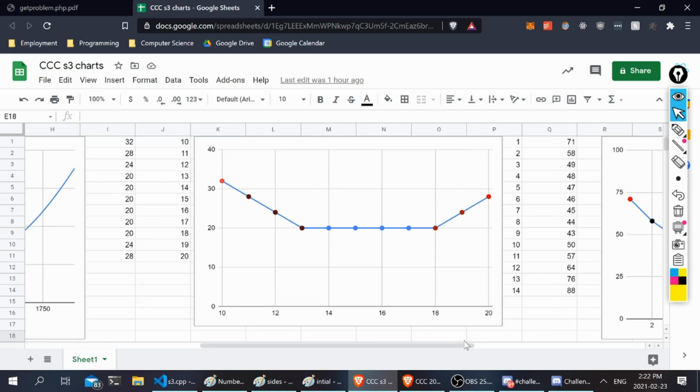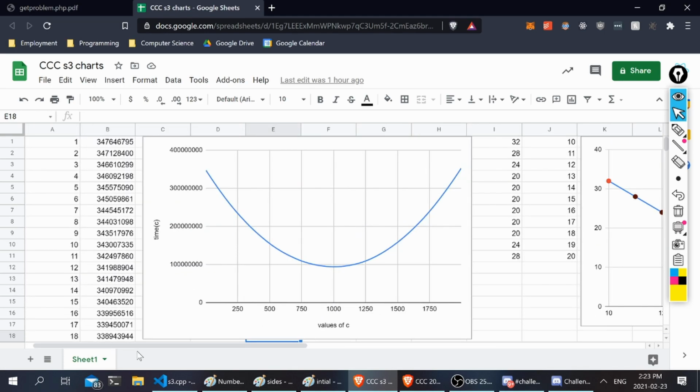And for our other test cases, this is also the case. For our smaller test cases, as we go from the ends, we just get to our minimum like this as well. So people would have noticed this trend by doing the iterative solution, by getting all the values of C and then finding a pattern. Now, we don't necessarily know why this pattern arose. But with this pattern, we can optimize it by using binary search.